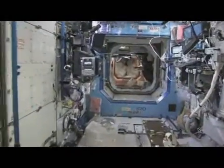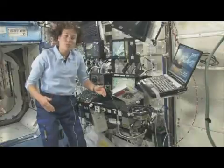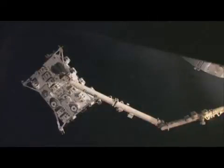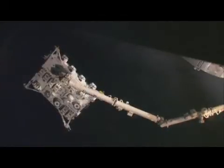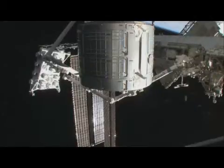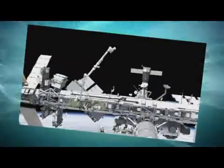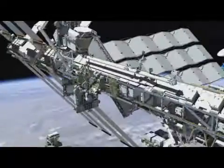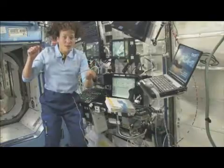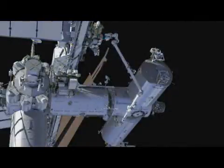This is where currently we're doing our robotics. The Space Station arm is much more versatile than the shuttle's robotic arm. It's longer, it has extra joints, and it also has the ability to move on the mobile base system back and forth on the truss and to do what we call a walk-off, which is to go from one power data grapple fixture to another power data grapple fixture and basically act like a little inchworm.